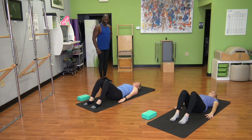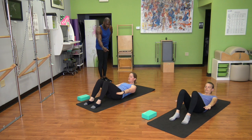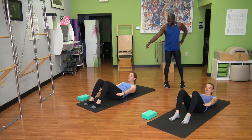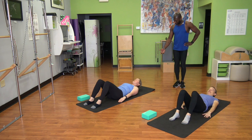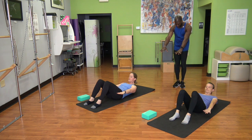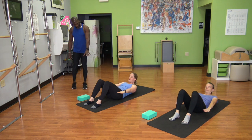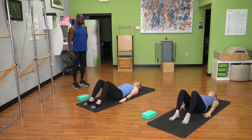Feet hip distance apart, arms come up beside your hips as you lift your chest with a big exhale. Inhale, exhale, lift your chest — arms come up beside your hips, just reaching. Continue to work on pulling right above the pubic bone back towards you. Continue to feel how you press down into your feet and breathe. Round two: inhale, exhale, lift your chest, arms come up beside your hips. Feel the reach into your arms, feel how your shoulder blades get a little bit wider across your back and maybe a little lat engagement on the side body. Last breath, inhale, exhale, lower on down.